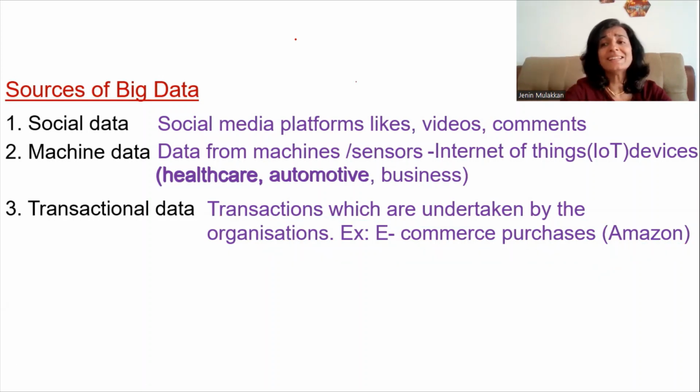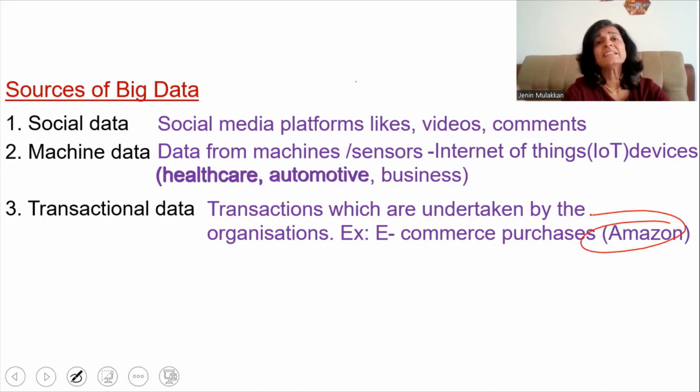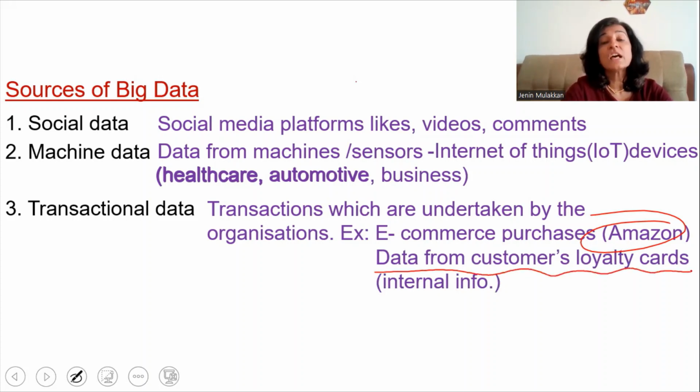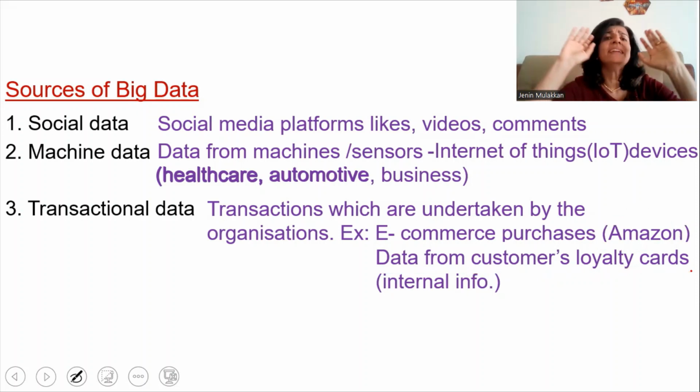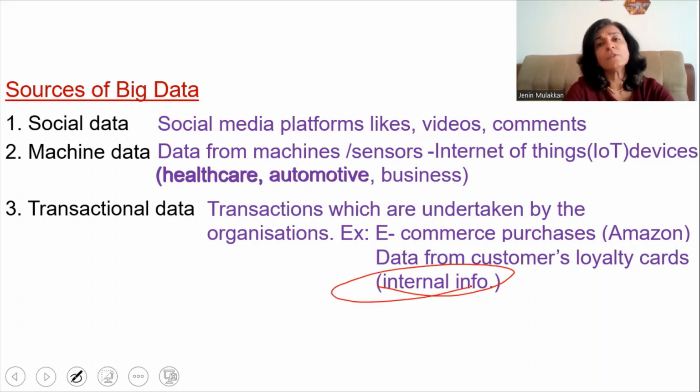Now, it is not only business giants like Amazon which can do big data analytics. Even a supermarket can do big data analysis from the data collected from the customers' loyalty cards. So basically, it will contain the transaction history. And if they can establish a pattern, that is those items that are regularly purchased by a particular customer, then they can give targeted ads to those customers based on this analysis. That is, there are discounts for such and such products and so on. So it is not always the data which is stored on the internet that can be part of big data analytics. Even internal information of a supermarket can be analyzed for patterns to understand the consumer tastes and preferences.